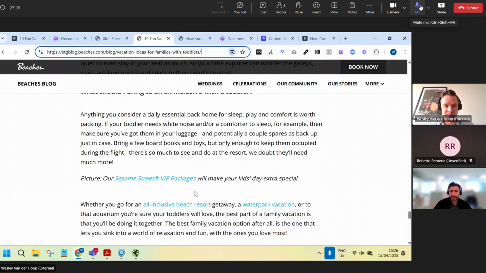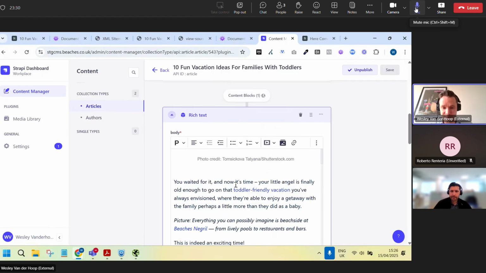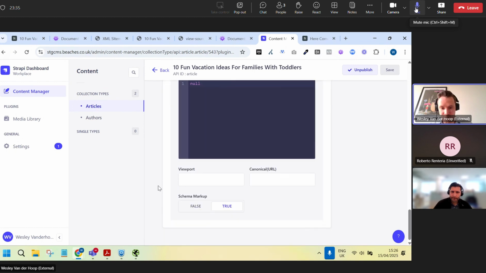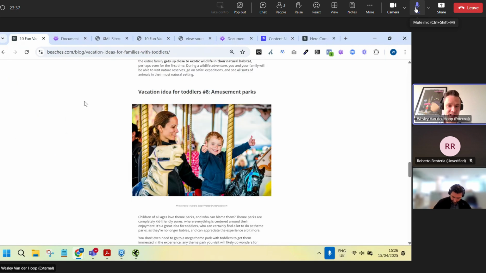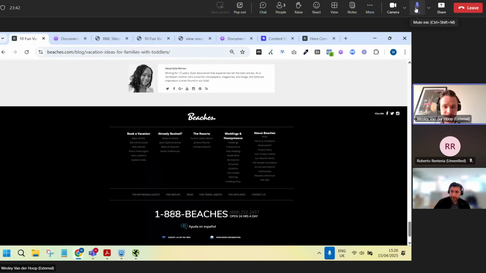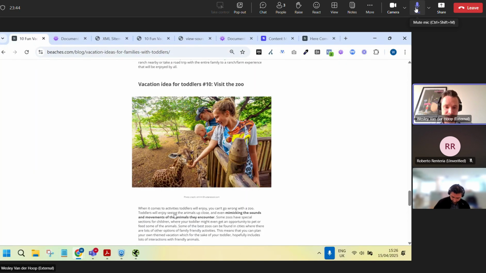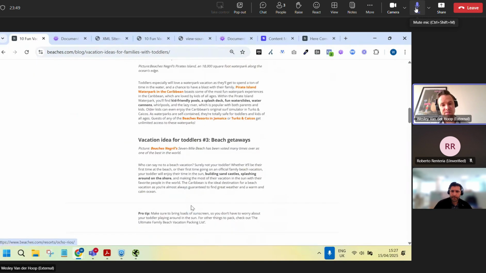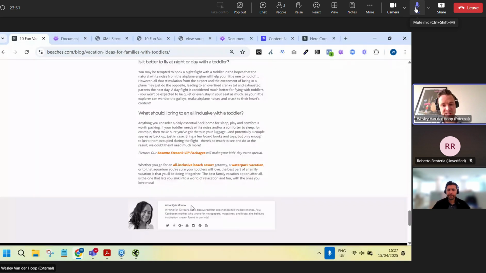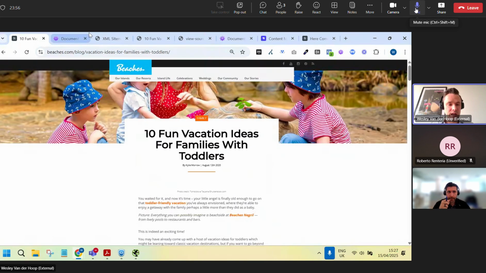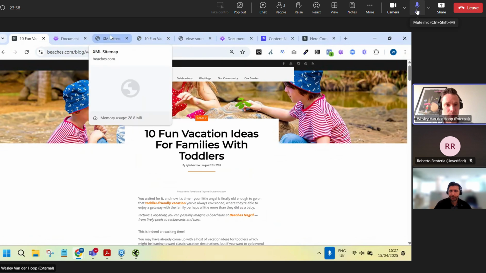Then we don't have recommended articles, so we definitely need to ask Paula how to add recommended articles at the bottom, because we do have those here. Actually, we don't have them. That's interesting. Okay, so in that case, I'm not too worried about it because we don't have them on beaches.com. And we don't have any recommended further reading. So if we leave that out in Strapi, it's something we can fix later. We don't have to do that right now. So just leave that out for now.